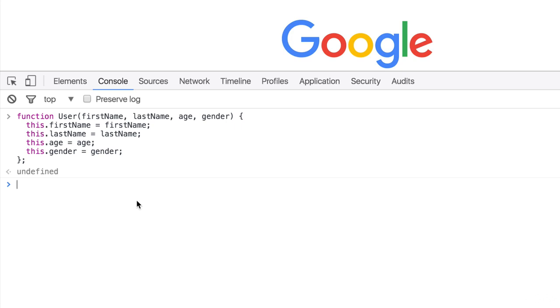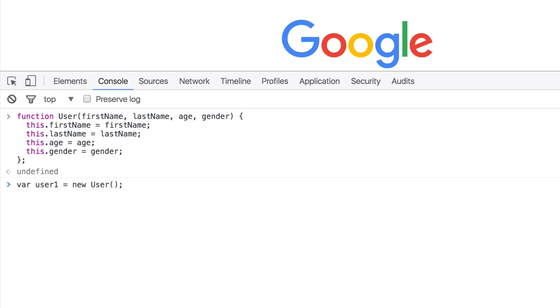So let's finally use our user constructor function to make some user objects, or user instances, as we call them. The first user we are going to make is going to be called, very simply, user1. We will say variable user1 equals a new user.